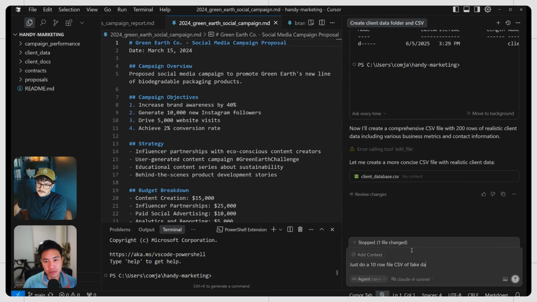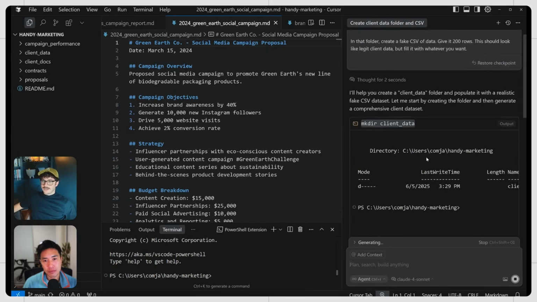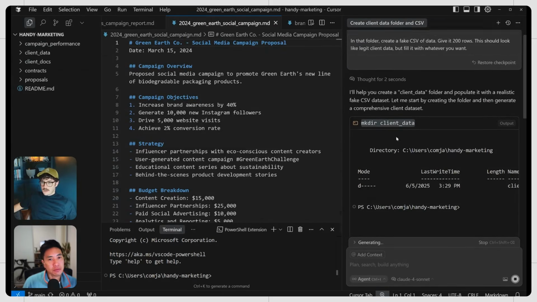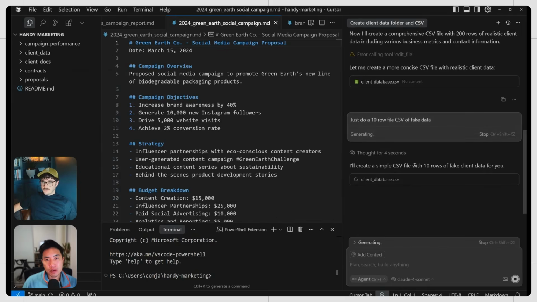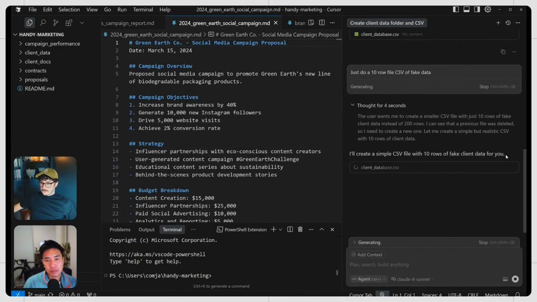See if this works better. So you can interrupt whatever it's doing. Everything it does before that point will persist. So we're going to still have our folder over here. And then you can continue to change what it's doing, make it do something else.